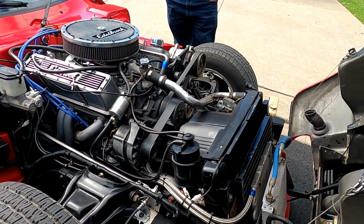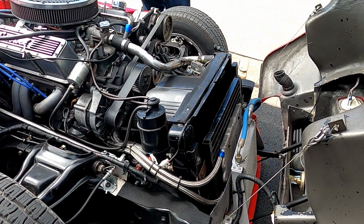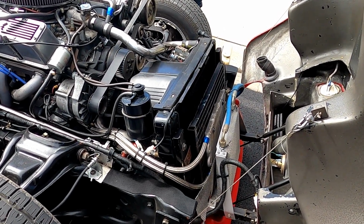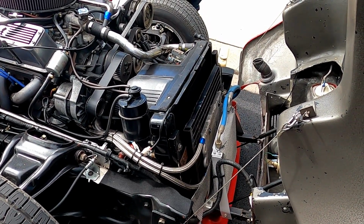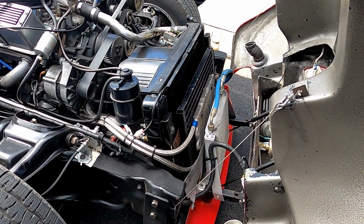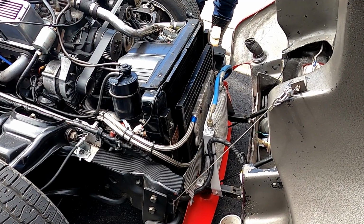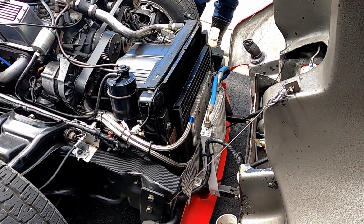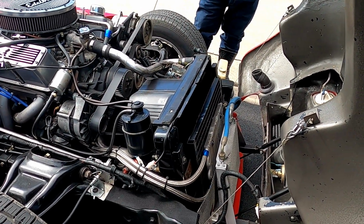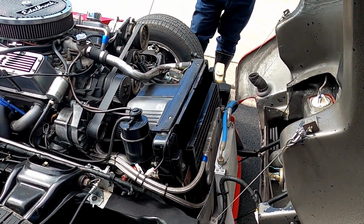It looks like you got a few radiators here. Yeah, it does, doesn't it? It'll be a transmission cooler, then your condenser, because he put the air conditioner on it. That was all done by Otto, and he did all of this sort of stuff up in here so that it gives a cold air intake and improves that.